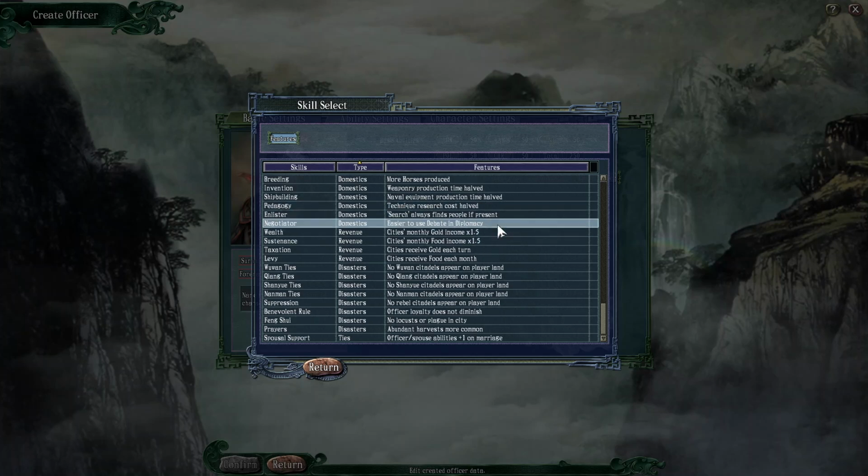Negotiator, easier to use debate and diplomacy. This is good for certain things, like trading prisoners and stuff like that. Not bad. Wealth, sustenance, both very good. Just increases your food and gold income. Very good. It means you can put this in somebody in a city that is more for production wise. You can get a lot of money or food. And that will determine a lot of early game stuff too.